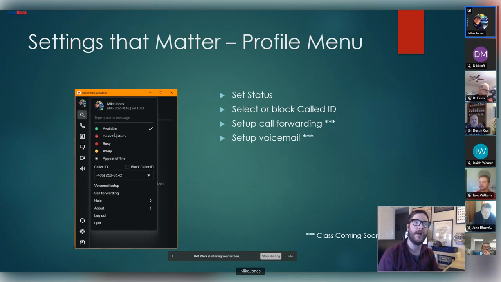An example might be Ramona. Ramona has a lot of different phone numbers that come to her eventually, and she can call out from all of them. So if you have access to multiple phone numbers, this is where you could select which one you're calling out from. You could alternatively also just block it where it does a caller ID. I don't know what you would want that for, but that's where that functionality is. It's right here. My main number is this one right here, so whatever your number is, it's going to default to that. But say everybody that's in sales, you would have your sales ring group number here as well. And then this is also just quickly where you go to voicemail and call forwarding.